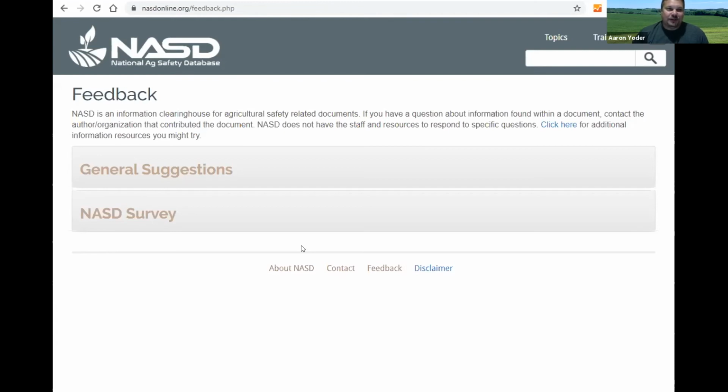And also, I don't know if it's a caution or a good thing, but I've been involved in several expert witness cases, and all the lawyers go to NASD to find stuff. So if you want lawyers using your stuff, it does show up when they start searching for that. So there are lots of different uses once you have it out there, but I just know that it's been a valuable resource, and I'm trying to promote it and support it.